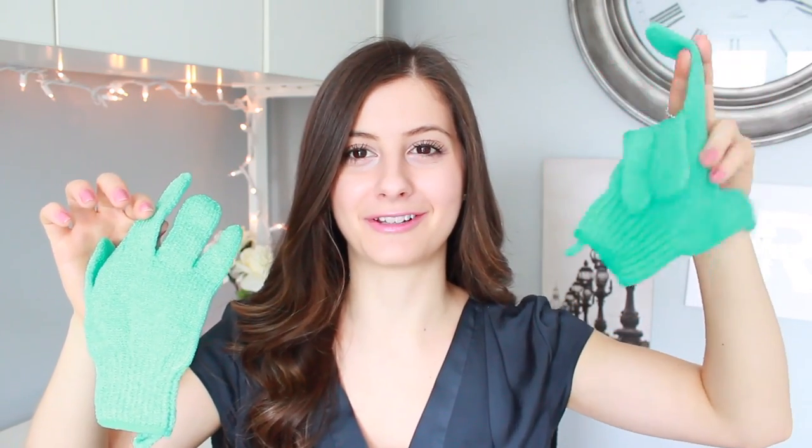The first thing that has been the saving grace to me are these exfoliating gloves. This one is still a little damp because I took a shower earlier today; this one is dry. I usually only use one at a time — you can put it on both hands, or I don't even necessarily put it on like a glove, I just use it to exfoliate. This is better than a loofah in my opinion. You can get these at any drugstore, even the grocery store or the dollar store. They are amazing for exfoliating and getting all the extra dry skin off, and that is what causes the itch as well.